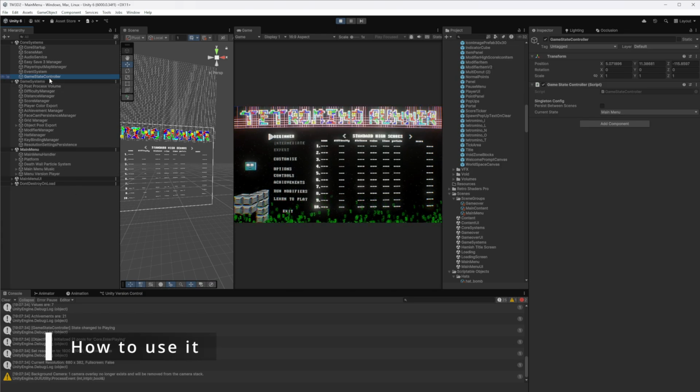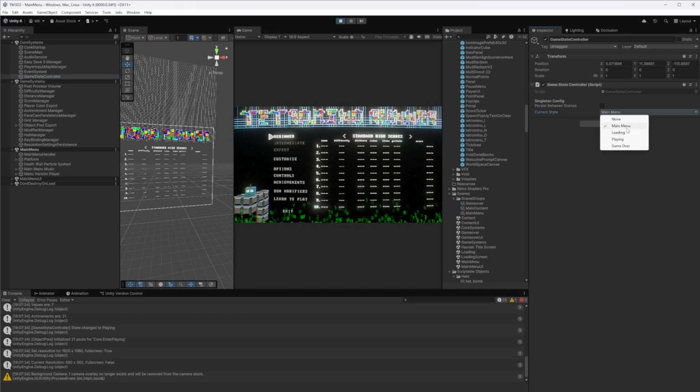So the game state controller, as we can see here on the right, has got a state. And this is just for us to have a look. In fact, I've only made this public for now so that we can actually see what it is. And we can see there's a whole bunch of different things. We do not want to be modifying it here. We want that to be done with the handlers.